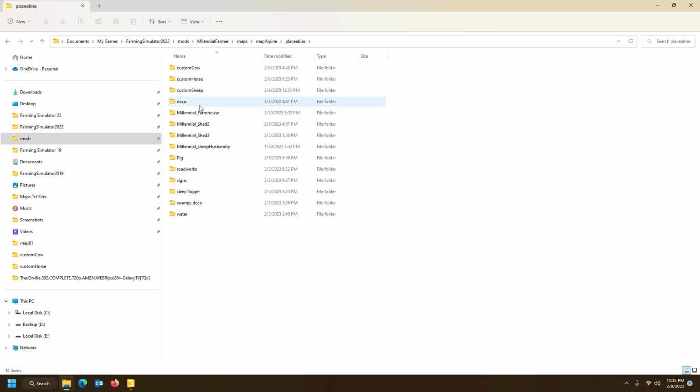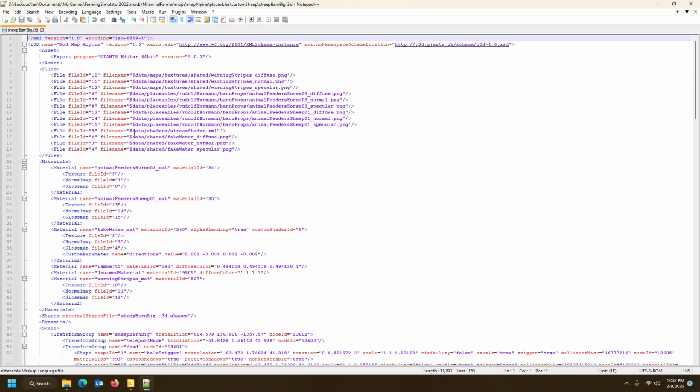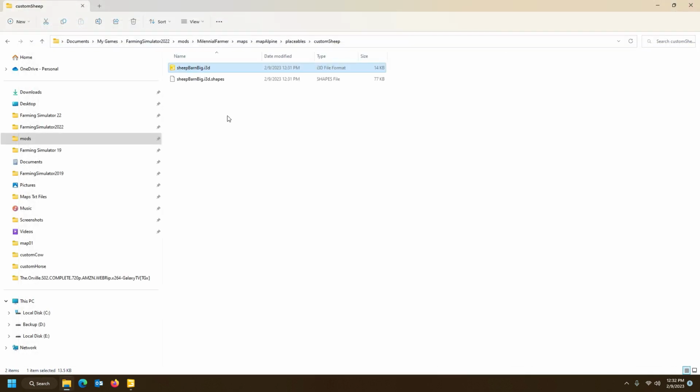So I'm going to go to the place where I've exported Custom Sheep, and that's what I was saying, guys. If you now right click and open this with Notepad++, you'll see that everything is $data, which means the whole sheepbarn is still in the in-game folders. Is where you want it. You don't want to make your map unnecessarily bigger. And look at the size of that. It's a few kilobytes, the whole sheepbarn, compared to where if you have copied that whole sheepbarn or exported it with its files, it will be like 10 or 12 megabytes, which at the end of the day, if you have a lot of custom stuff, makes your map size so much bigger. But this is the way to keep it small.